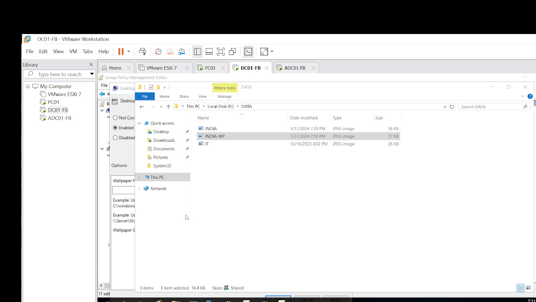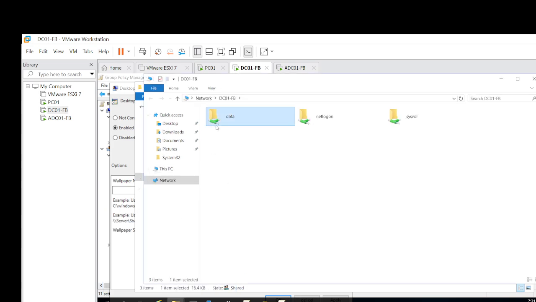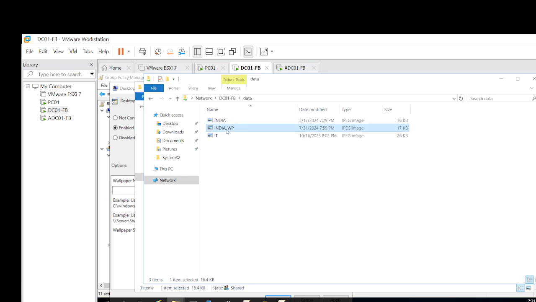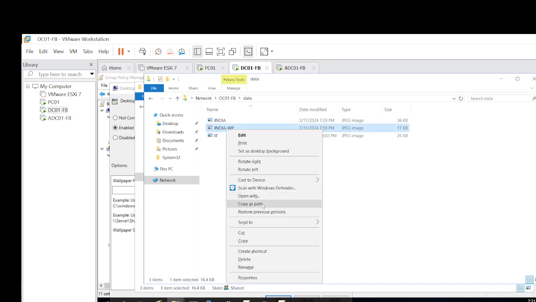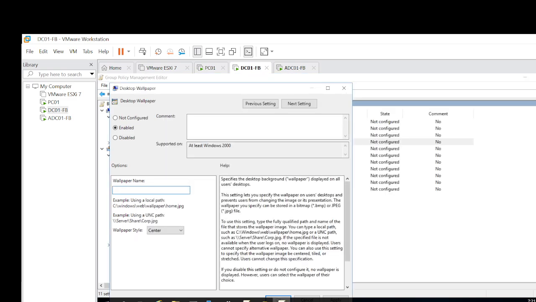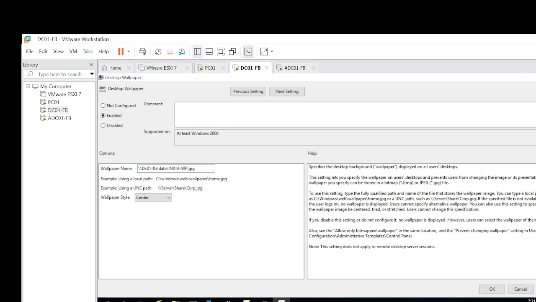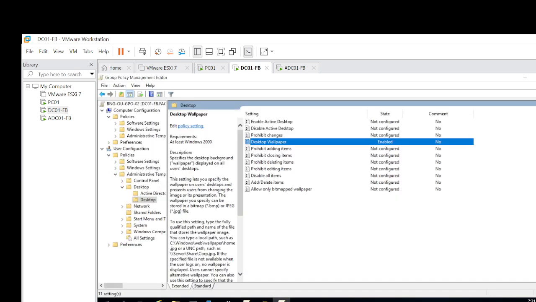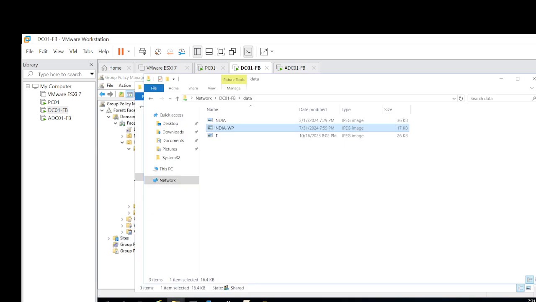Now you can just right click on the wallpaper, copy as path. Now go to the policy, put this. Apply, okay.